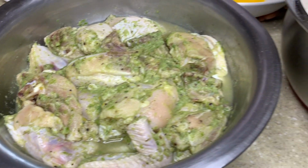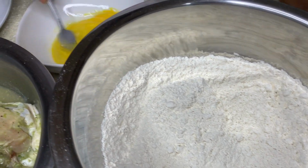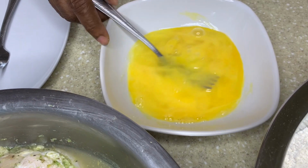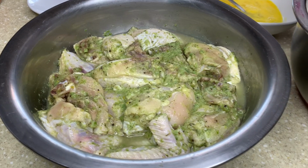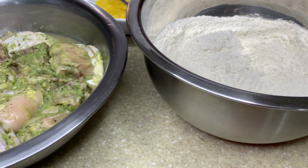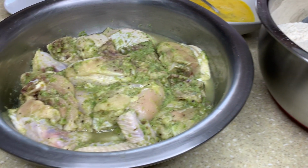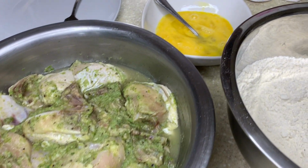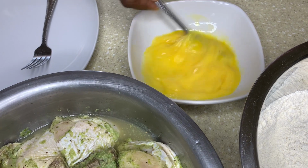I'm getting ready to start frying the chicken. Guess what I'm going to be doing? I'm going to be doing two chickens: the air fryer versus the deep fat fry on the stove. So guys, which one of them would you rather? I'm going to show you them all come out, and which one looks better, and when we taste it, which one tastes better and is more crispy.